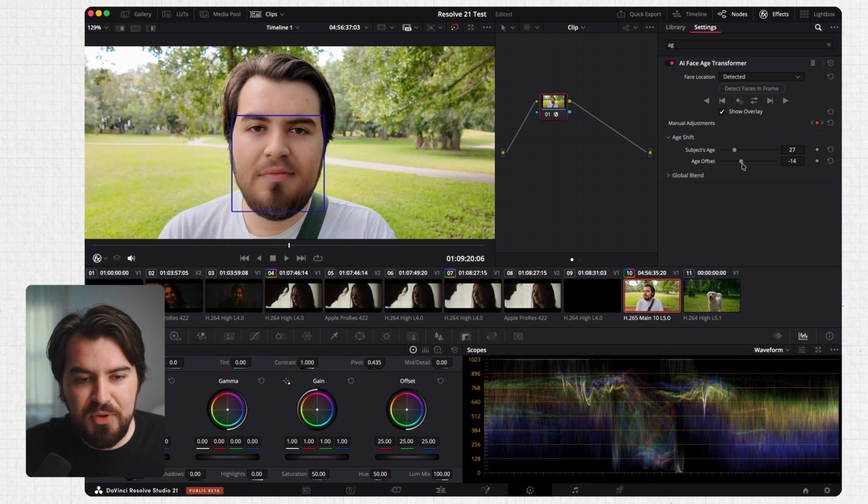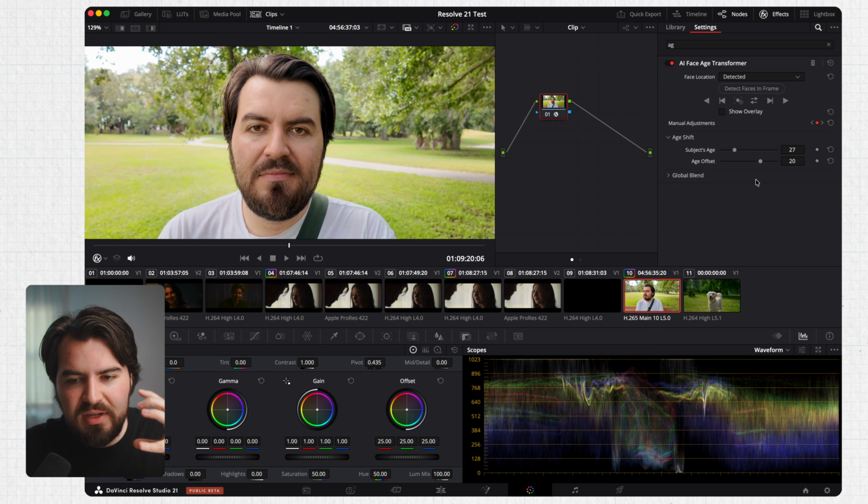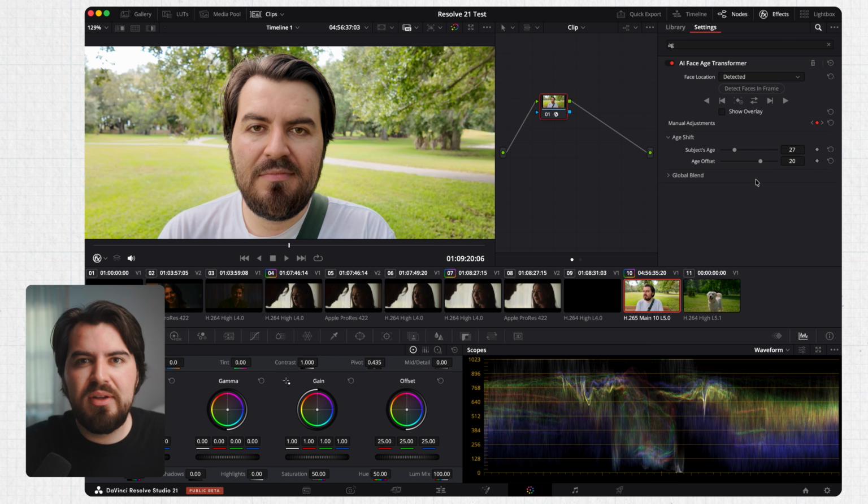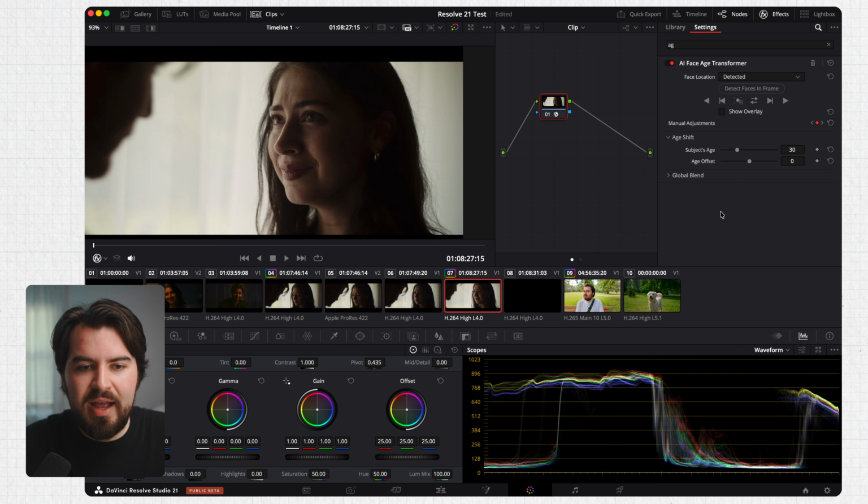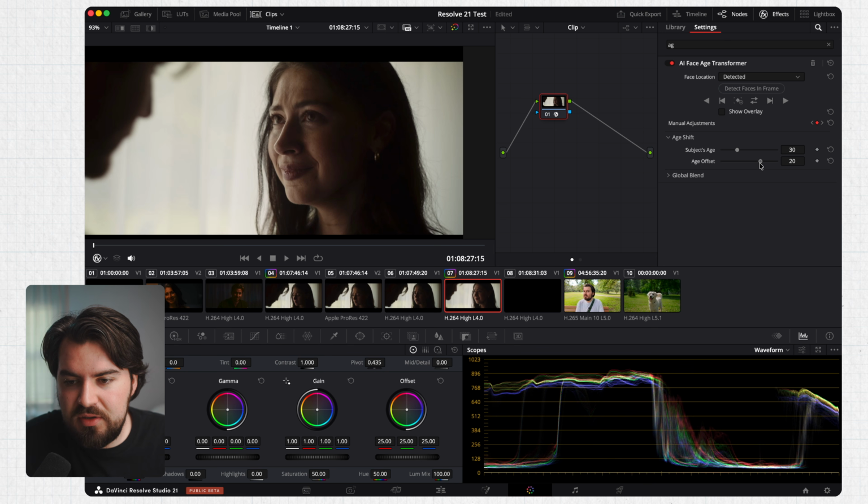So I can almost remove my beard there and then bring it back. So I've noticed that the extremes definitely don't look nearly as good, but you can play with the subtleties by maybe pushing it to maybe 20 years, it looks like. And you can see there's some eye bags, there's some wrinkles, and it's definitely making my face feel a little bit older. I actually did a short film where we intentionally tried to age our actress about 20 years. So I'm really curious to see how this tool will work if I just start increasing the slider. Let's go up 20 years and notice the difference.